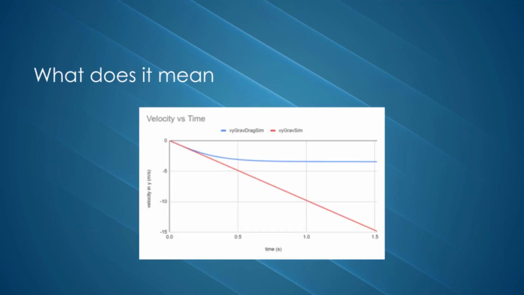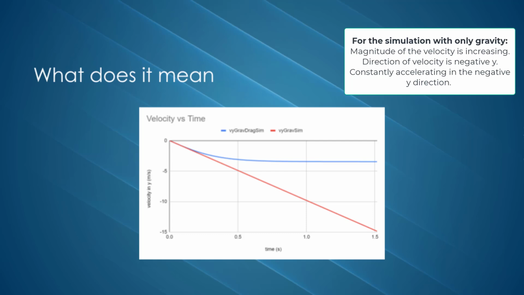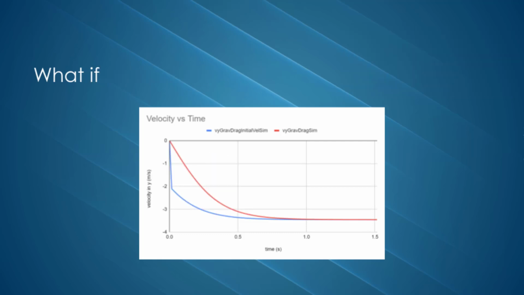So as you can see on the graph, if we only have gravity, then the velocity will just keep on decreasing. However, if we include drag, then we will decrease until we reach a certain point at which our velocity will become constant. This means we have reached terminal velocity because we are not accelerating, so we have a net force of 0. So the red line has us just dropping it from rest, and the blue line has us throwing it down. At the end, they both flatten out to the same velocity. This means that terminal velocity is the same regardless of our initial conditions. The blue line where we threw it down just happened to reach it a little bit faster.